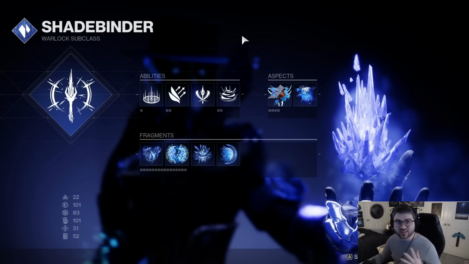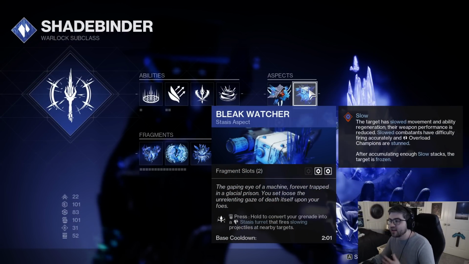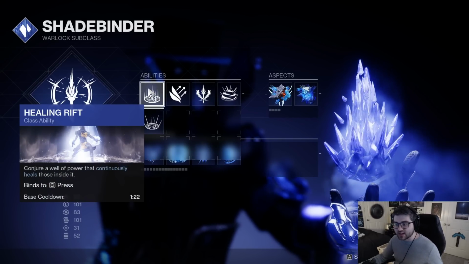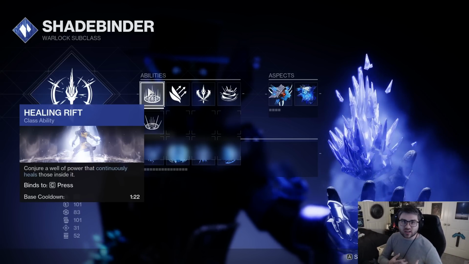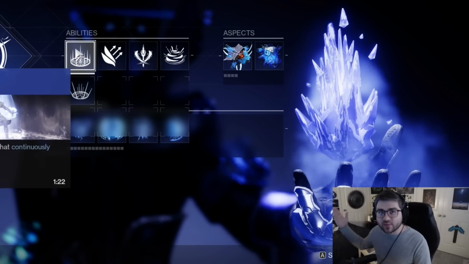Now for your abilities, obviously this isn't Prismatic, so you gotta take Penumbral Blast. Your grenade doesn't matter because you're going to have the base cooldown of the Bleak Watcher turret, and then I like to run a Healing Rift for survivability. You can throw your Healing Rift in your Bleak Watcher domain. Not only are you having the walls up, the slow everything, you now also can heal. It is very, very strong, and you're going to be able to spam your class ability a lot as well with some of our artifact perks.